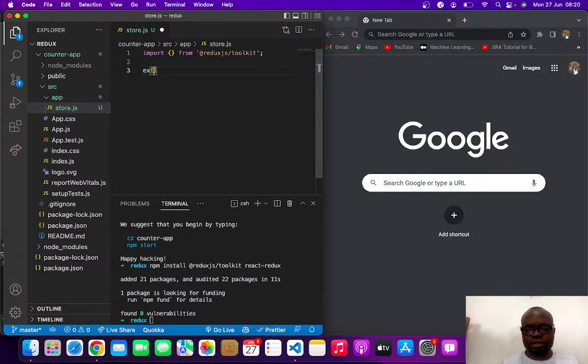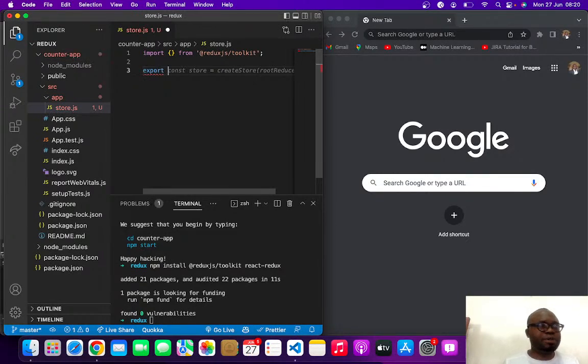Now I'm going to create this store function, and as I'm creating it, I'm going to export it at the same time. So I'm going to say export const. It's already written createStore for me, but I want to use configureStore because I'm using Redux Toolkit.